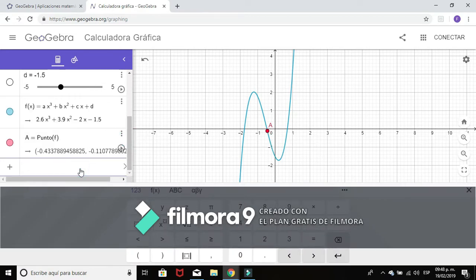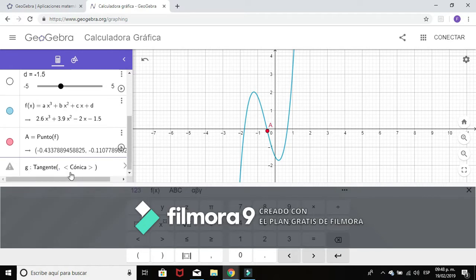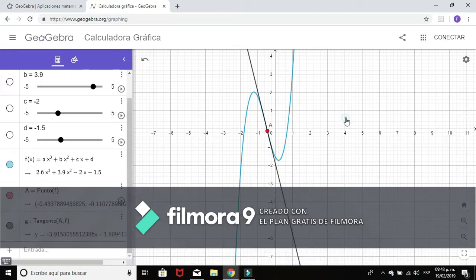So we're going to declare that as g equals the word tangente, or tangent in English, erase this and write A and f.